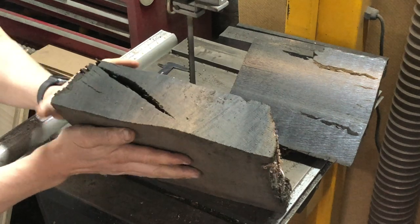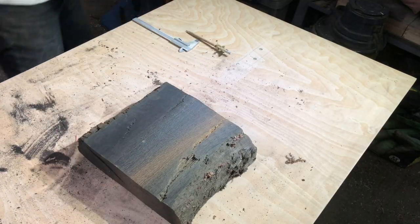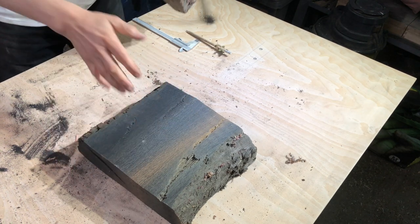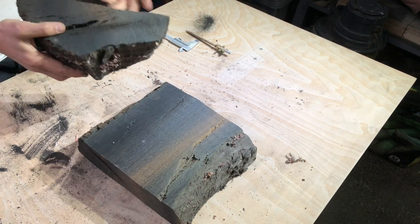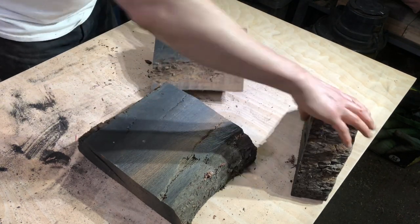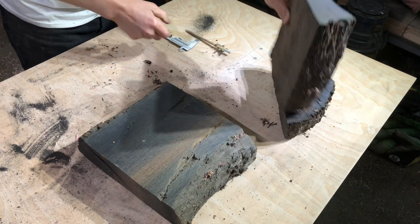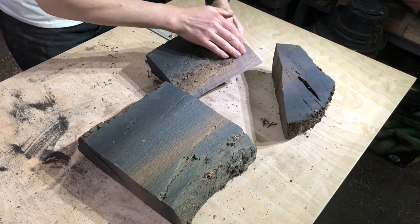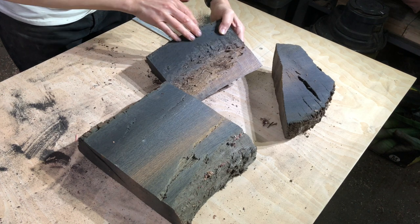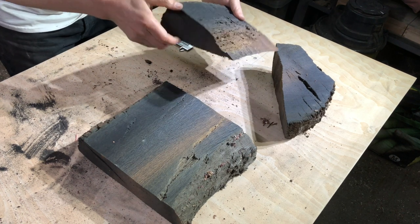Let's get this plane down to nice and even, and then we'll have another look at this crack. I chopped up the rest of it for another one of these exactly the same, which I'm not going to film them both. That's what's left over. Took a nice wedge out where that crack ran all the way down through. That's essentially that wedge there. Oh, the colours though, they're lovely. There's light browns and dark browns through to the black. Might do something with that at some stage.